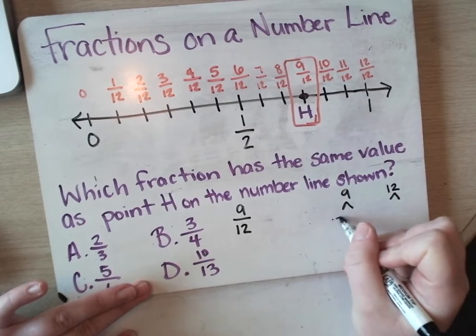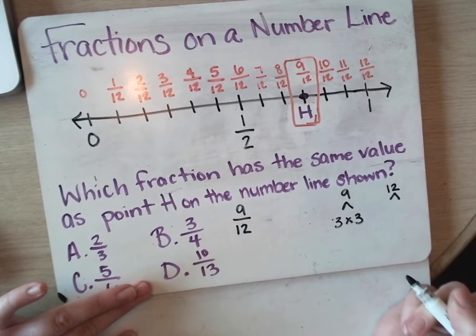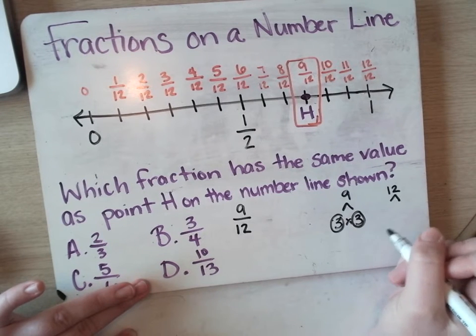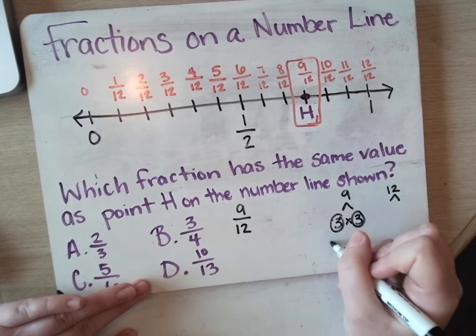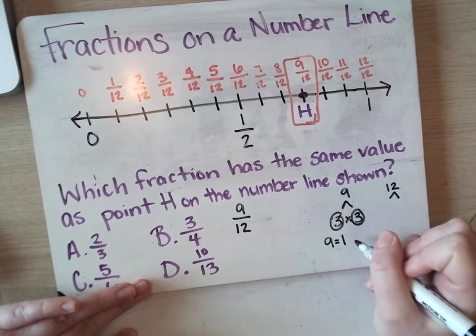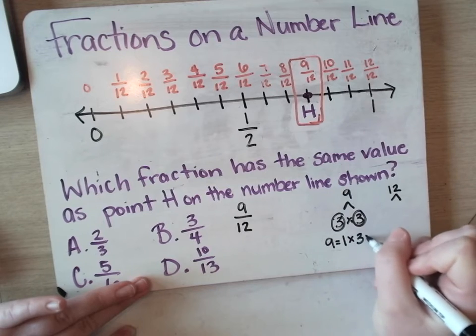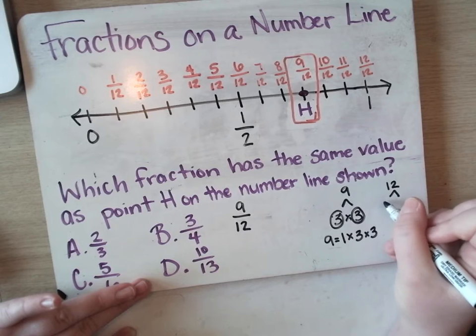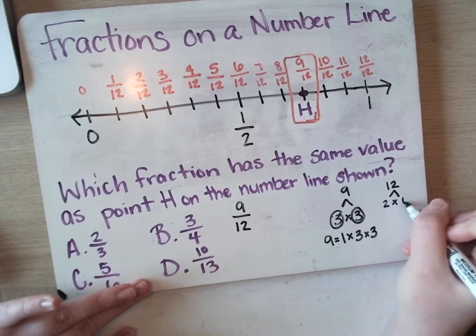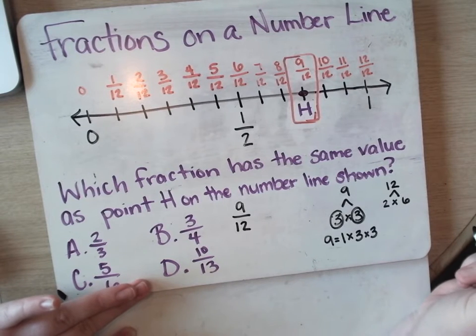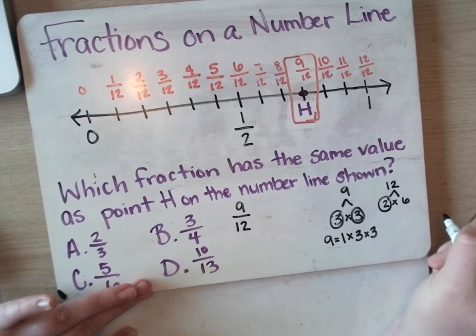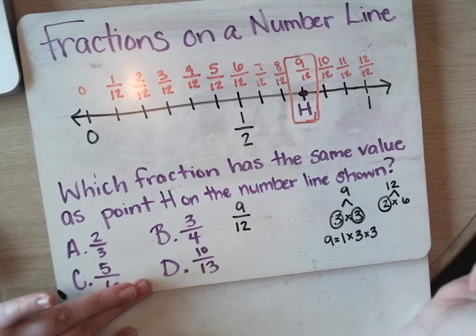To get to 9, I can do 3 times 3. And I circle those because those numbers are prime numbers. The only other factor they have is 1. So my factors for 9 are 1, because 1 is a factor of every number, times 3 times 3. Now for my 12, to break that down, I can do 2 times 6. You could also do 4 times 3 and then keep breaking that down. I'm going to circle my 2 because I can't break that down anymore. Its only other factors are 1 and 2.